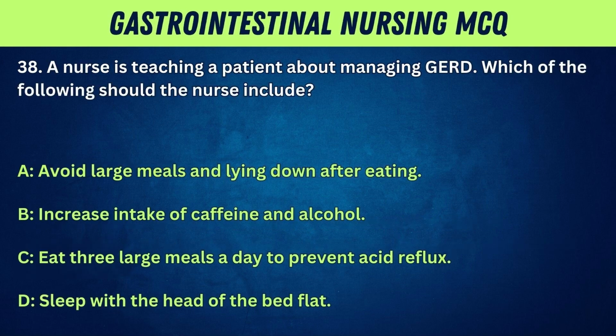38. A nurse is teaching a patient about managing GERD. Which of the following should the nurse include? A. Avoid large meals and lying down after eating. B. Increase intake of caffeine and alcohol. C. Eat 3 large meals a day to prevent acid reflux. D. Sleep with the head of the bed flat.